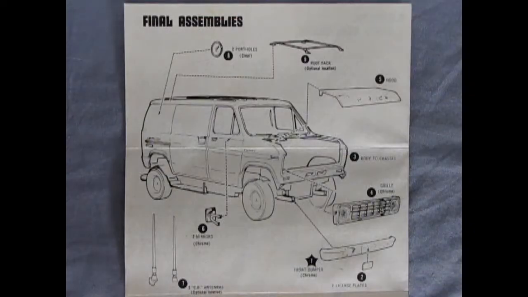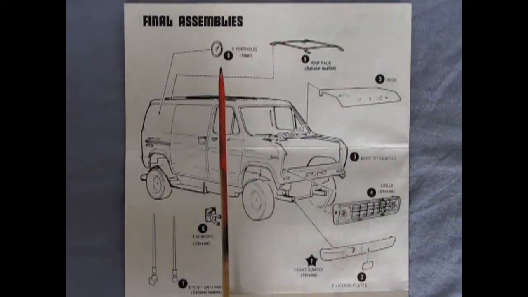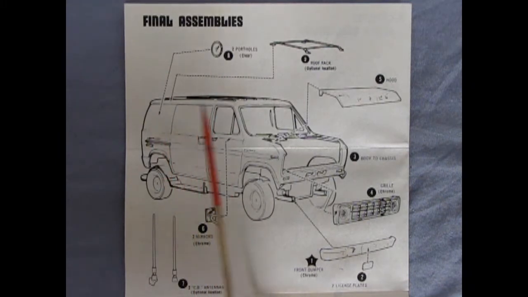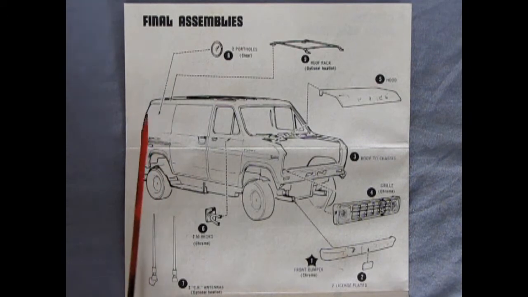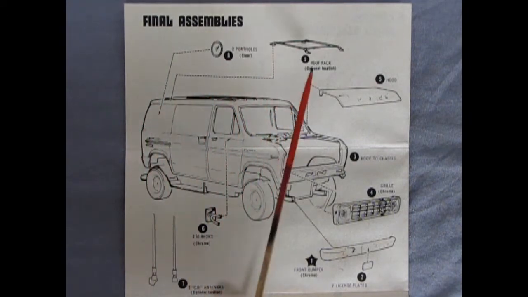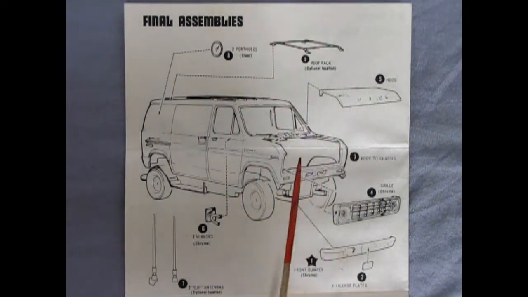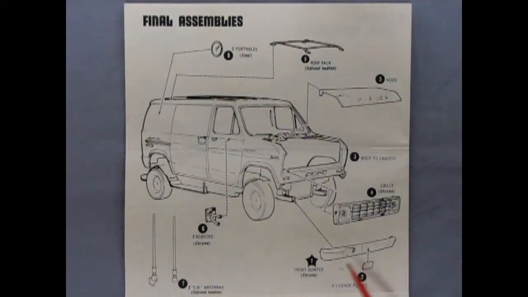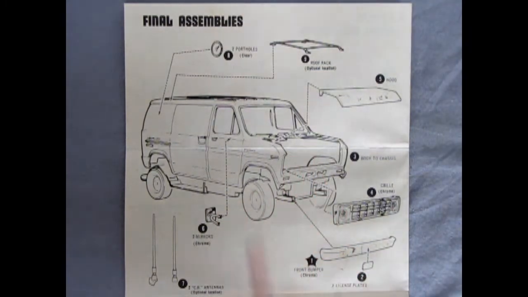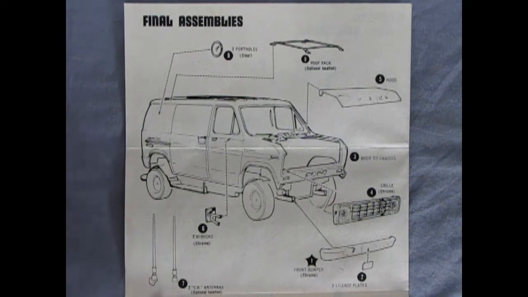We wrap up our van in the final assemblies here where of course we have our two port holes which glue on to the side or you could actually drill a hole so that you can see inside this van. Here we have our roof rack which is an optional item being dropped on the top as well as our hood going in place, the front grille, front bumper and license plates and then our two side mirrors and your choice of CB antennas. The location is optional.